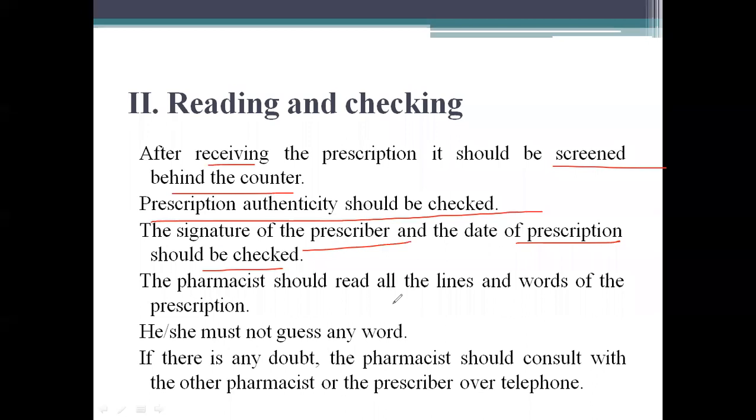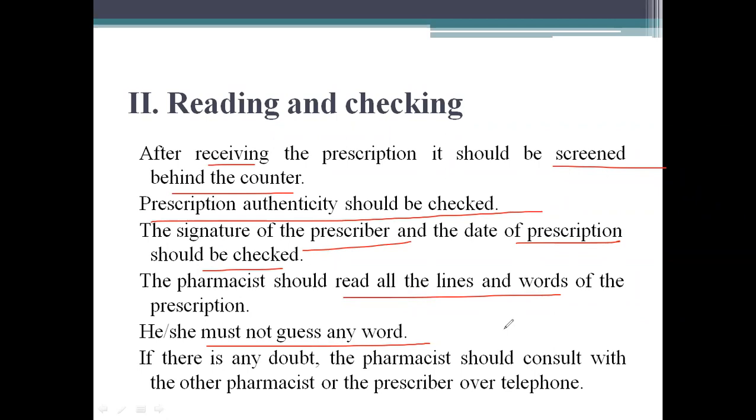The pharmacist should read all the lines and words of the prescription. काय काय लिहिलेलं आहे पूर्ण प्रिस्क्रिप्शन त्या फार्मासिस्टने वाचणं गरजेचं आहे, and he must not guess any word. त्याला जर कुठला शब्द कळत नसेल तर त्याने गेस करू नये. त्याला थोडंसं कन्फ्युजन असेल, कळत नसेल, he should ask the physician, he should consult the physician and then confirm the medication and dispense the patient.